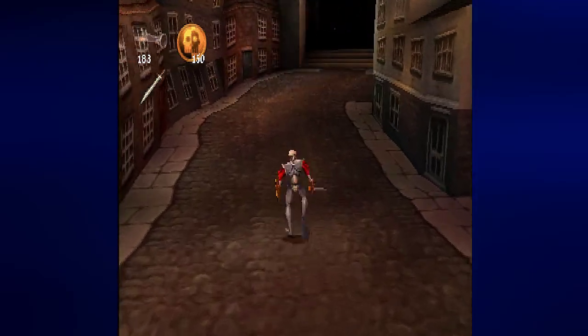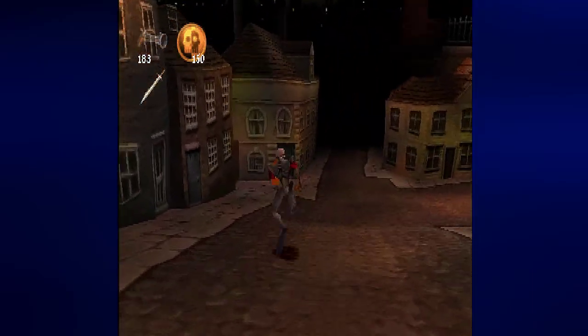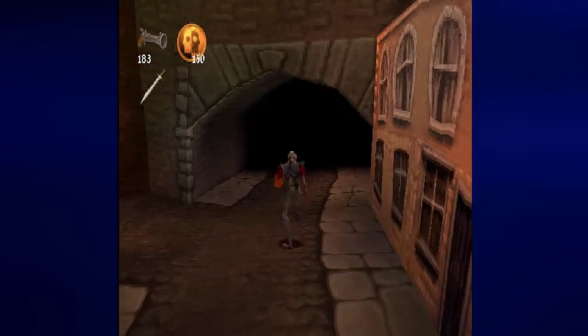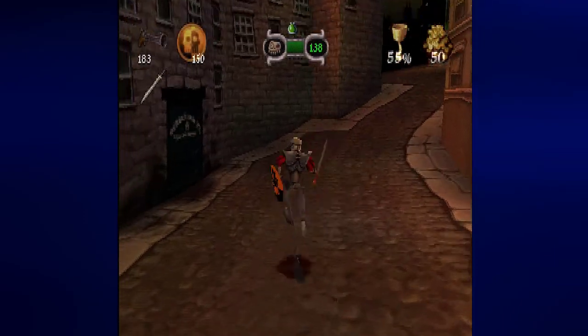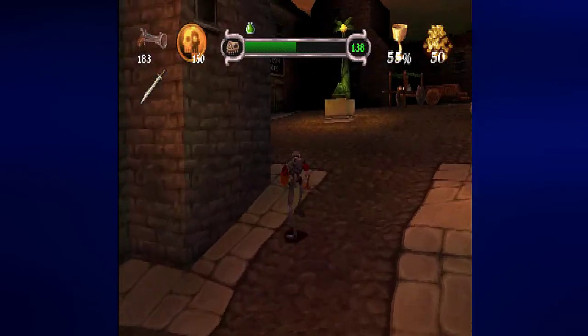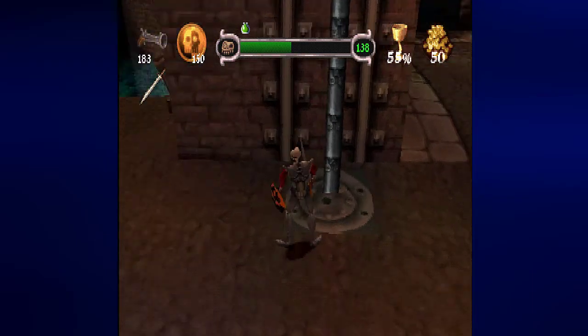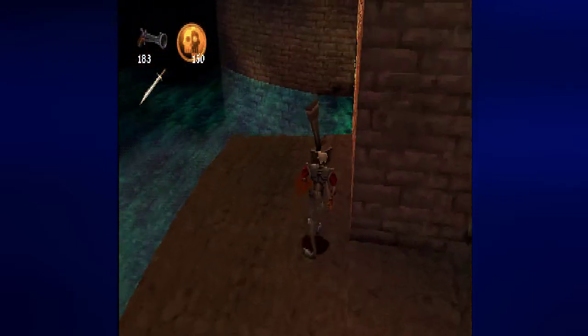And here was the other opening. It's just straight from the start. So there's two ways to get in here. I just showed off both of them. And now it is time to go ahead and, well, we need to raise this platform for one, but how are we going to do it?